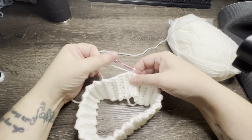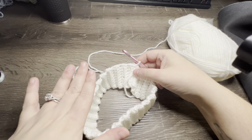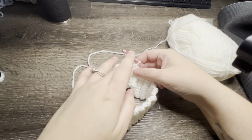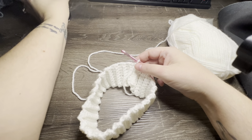And what I say is to half double crochet evenly around, and usually however many rows you made for your brim, remember I made 50, is how many stitches you want around the brim of the hat. Because sometimes it is kind of hard to figure out where those stitches are.